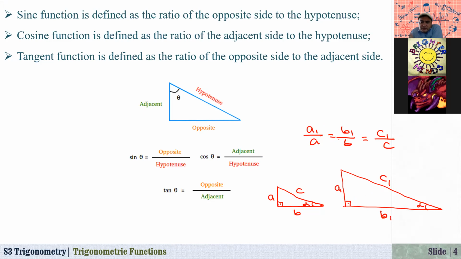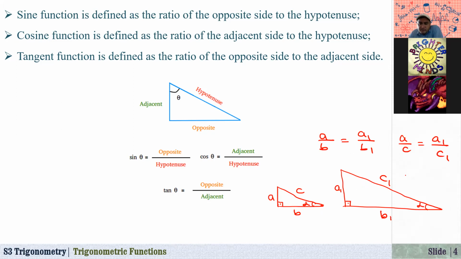The trigonometry has a very close relationship with this. We can say that the trigonometric ratio comes from here. From this proportion, I can also get a over a1, and a over b is equal to a1 over b1. Or I can write a over c is equal to a1 over c1. These relationships are also true.